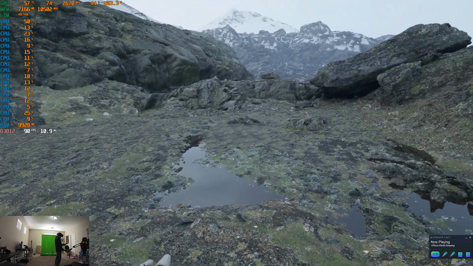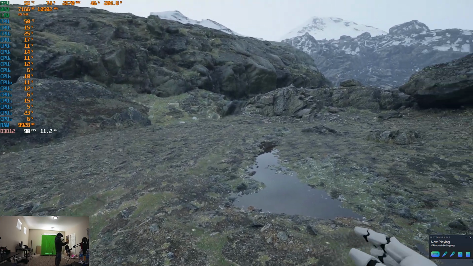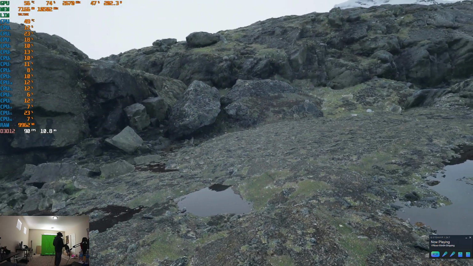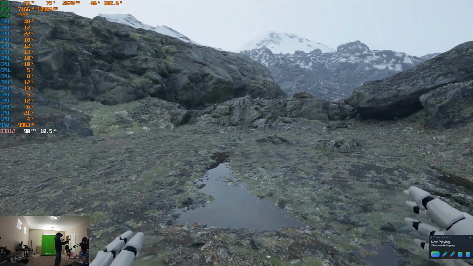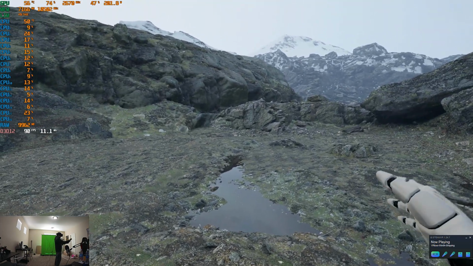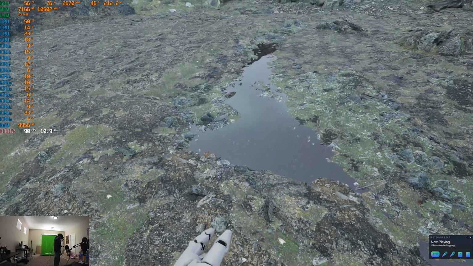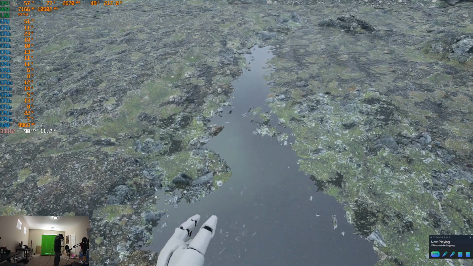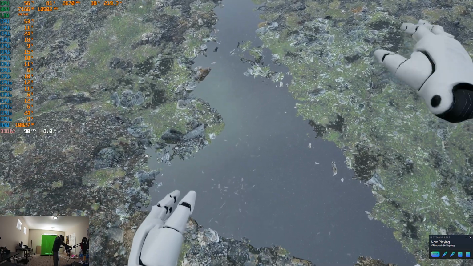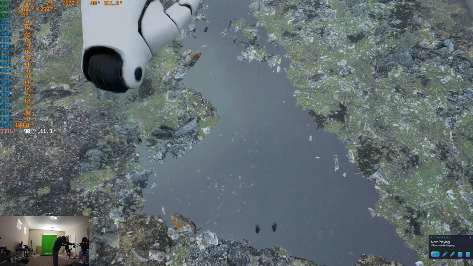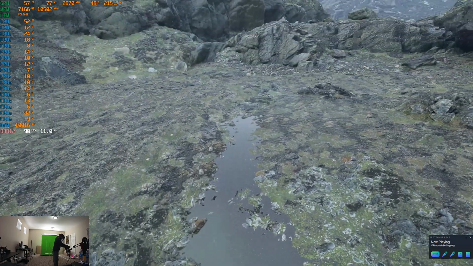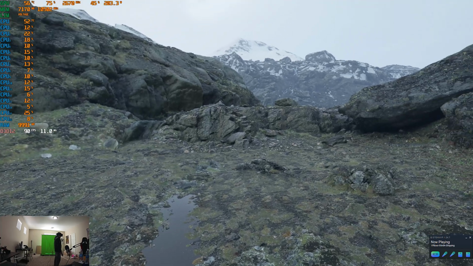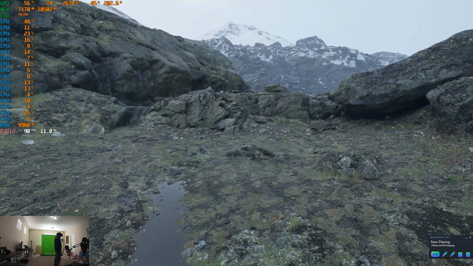Now, I did try this in cinematic settings with everything cranked all the way up. Even though this scene is really not that big, I believe it's like 10.7 million triangles in this whole scene. Nanite triangles, that is. Which is kind of cool. And if I get closer to this water, and I set my player controller pretty tall, because I'm short in real life, at least in VR I can be tall, and actually see my hands in the reflection there, which is really cool. Now, this right here is incredible.